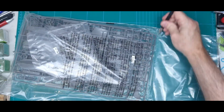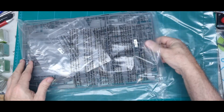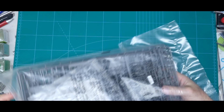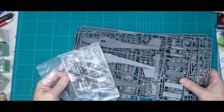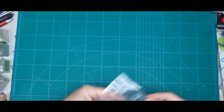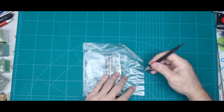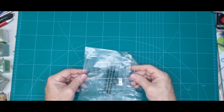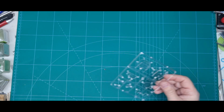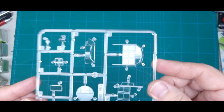Alright, as usual, I've given a bag that could fit my 1/48 SR-71 in. Come on, Airfix, start doing better with the bagging. Be like Trumpeter and Hobby Boss. Alright, hopefully it's not scratched because it floats around in the larger bag.